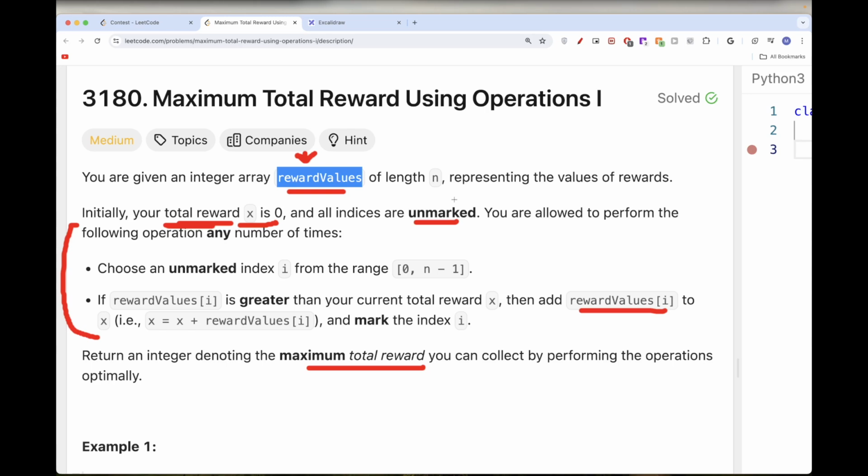So if our current total reward is 3 and the value is 6, then we can add that value. So now we have 9 total reward. If the value is, let's say, 2 and our total reward is 3, we won't add it. We can't add it and mark the element. Okay, so we need to be smart about how we choose the elements and in which order.